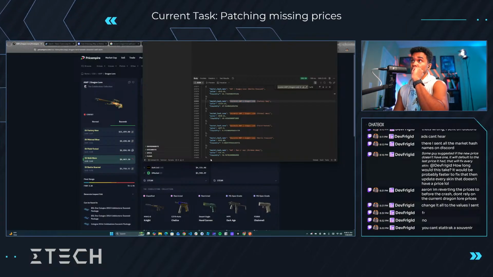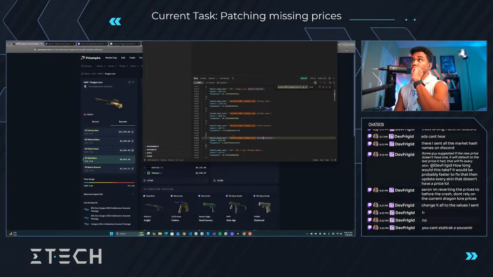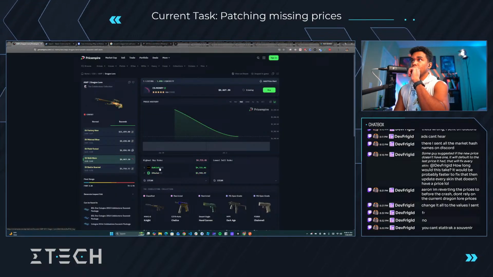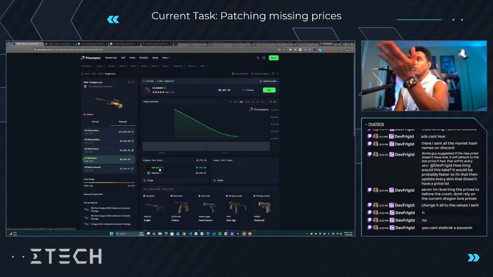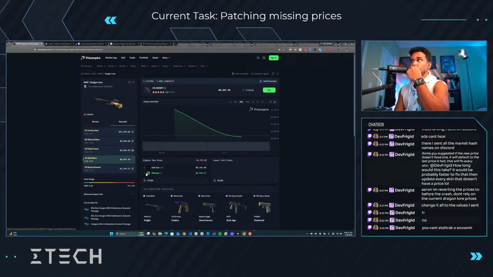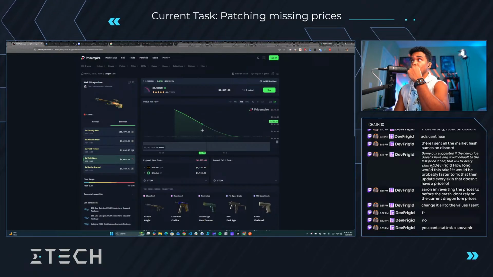Let me take a look at Field Tested and Battle Scarred, because we have good liquidity. It's like 3.6. Our lowest liquidity is probably Field Tested, and actually, lowest liquidity is probably Well-Worn, because we just don't have a price for that. But if we take a look here, we have Buff 163, which we use. I don't know why it's not showing for Buff 163. I would have to check the back end for that, but it does have a price history. Okay, so we can look at this and get the last price.